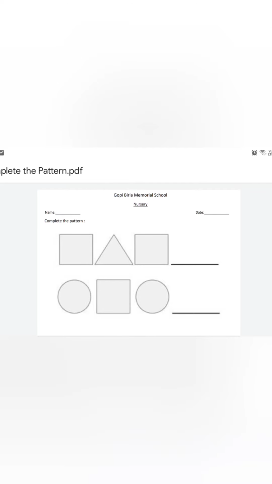But before we end the session, today is Wednesday and we have a home assignment. So let's go and see what this home assignment worksheet is. And I'm sure you are going to really love it. Come on, let's go. So this is our home assignment worksheet for today. So first ask your parents to write the name and date, and then let us read what the instructions are.